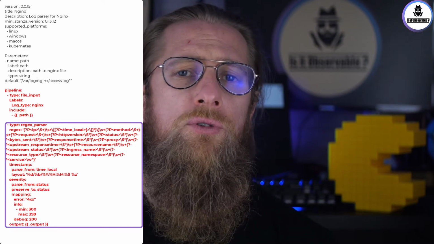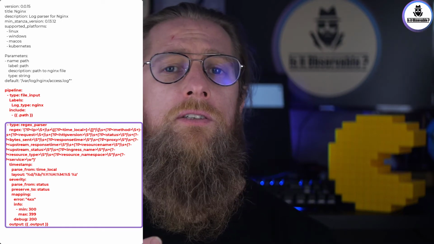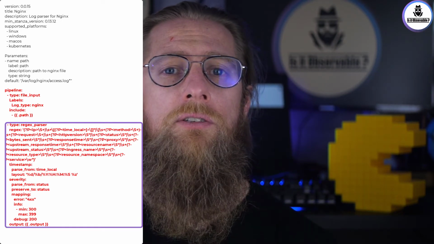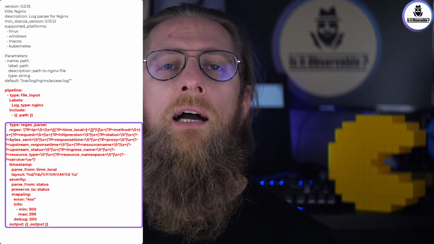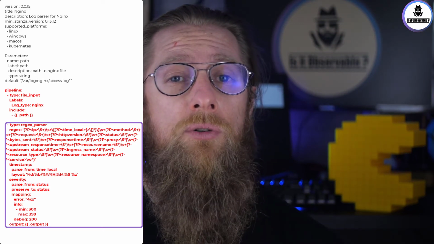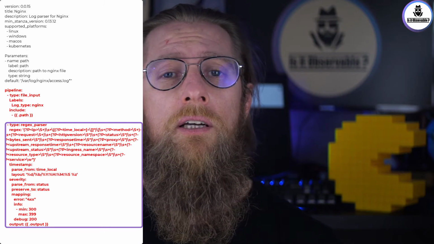We also use the severity parser to parse from the HTTP status, and we use a mapping to match the HTTP status code to a log level of our logs.